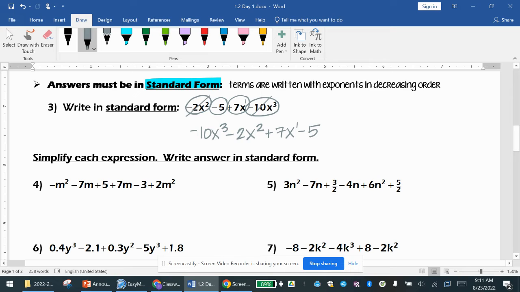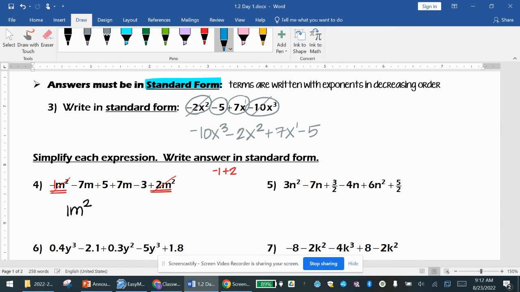All right, let's practice combining like terms. Simplify each expression, write the answer in standard form. Again, I like to start by finding the highest exponent. In this case, it's the m squareds. Those are called quadratic terms. Whenever you don't see a visible coefficient in front of a variable, you're more than welcome to put a 1. So I'm going to go ahead and add negative 1 plus 2. And I'm going to keep the exponent the same and the variable the same. So negative 1 plus 2 is 1m squared. So those are taken care of.